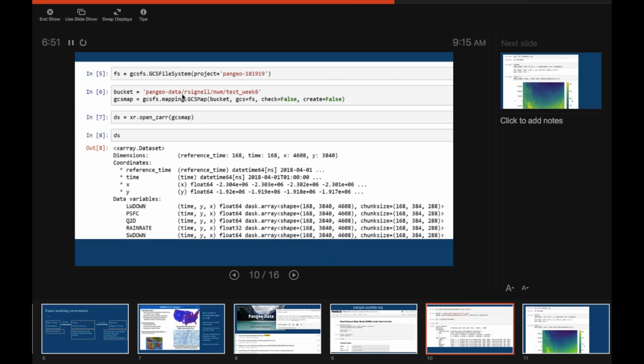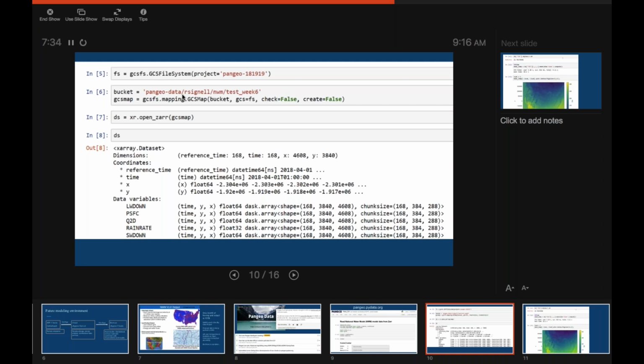And then we open up this Zarr data. We point to the project on Google Cloud, we point to the bucket name, and open it up with Xarray, just as if it was a local NetCDF file or an OPeNDAP URL. And we do ds, and there's our dataset. So we've read this data from Zarr, which is basically they just take the NetCDF file and put it in little chunks, and all those little chunks go off into objects. If you want the details, you can watch a great ESIP Tech Dive talk on Zarr. But there it is. So you have the coordinates, you have the data variables, and you can see over on the right, in the bottom right, the chunk size.